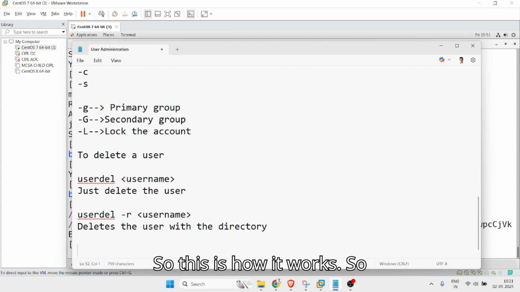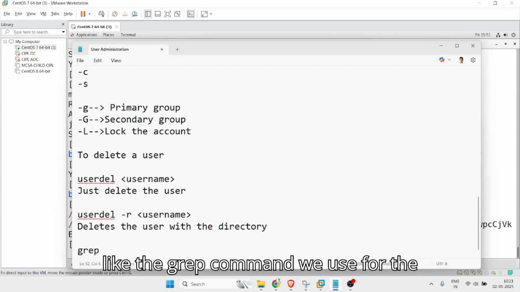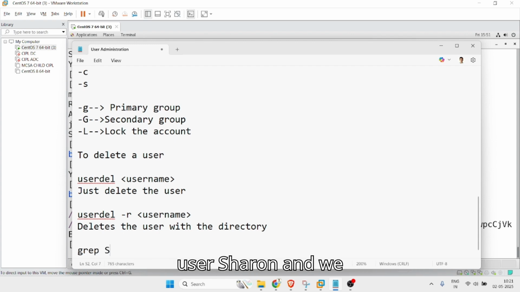So this is how it works. Also the grep command: we use grep for the user Sharan from /etc/passwd and /etc/shadow.